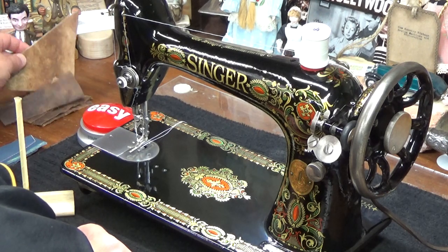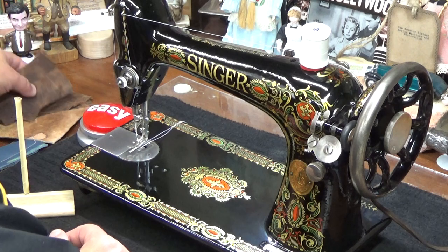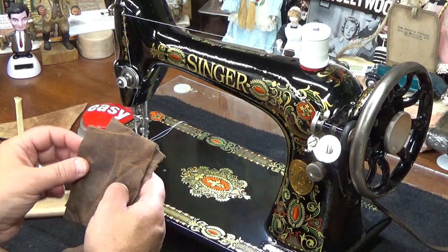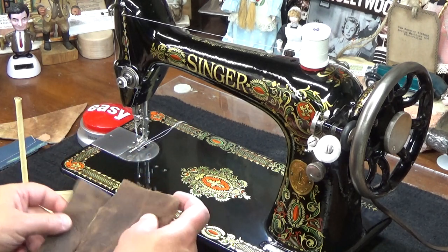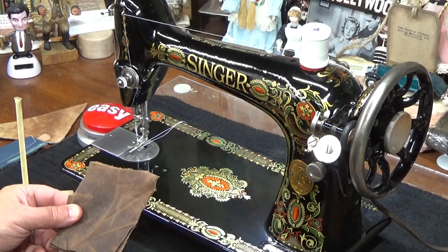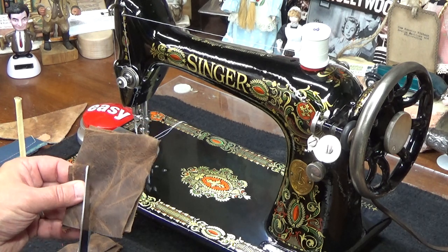So I think what I'll sew next is some of this saddle grade leather that Emma sent me from Florida. Let's see, we'll do two layers of this. And remember, I'm turning this by hand, so I'm not going to do a huge long sew off. We'll just kind of go down and get that set up for that type of sewing as well.